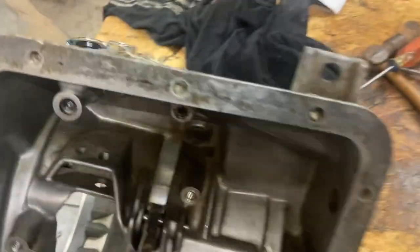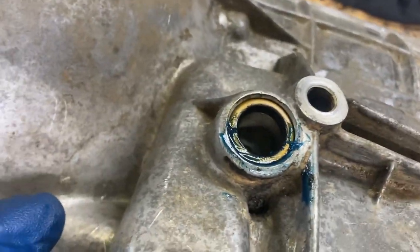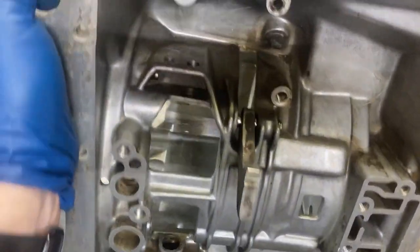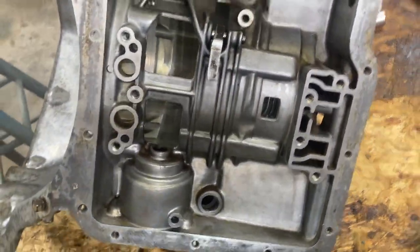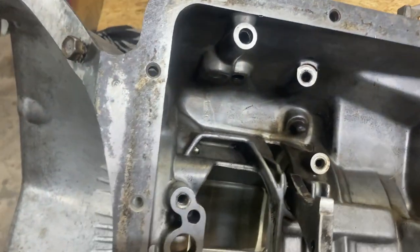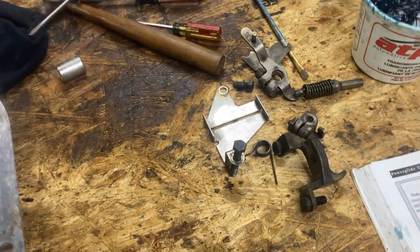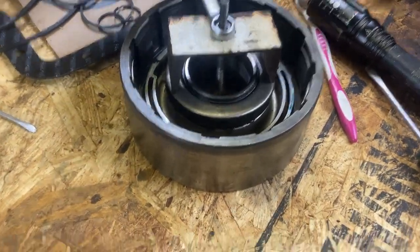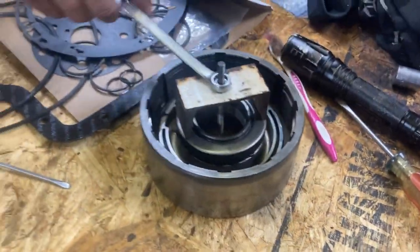All right, so we just put a new seal in here. It's fairly straightforward. This is the seal that was leaking on my transmission before I rebuilt it. Very difficult seal to change if you're not rebuilding the transmission. So now we're going to put in some of the shift mechanisms. So we put the snap ring in, now we're loosening it back up.